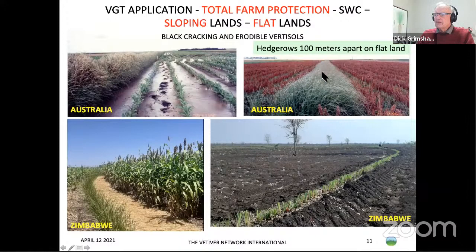On flat lands, vetiver is just as important. This is Paul Truong's work in Australia on the Darling Downs. These vetiver hedges can go literally for miles because they're not moving water laterally sideways — the water runoff is blocked by the hedgerow and allowed to seep through slowly. This is new work by Graham Dabbs in Zimbabwe, where a program for conserving moisture and stopping erosion on black cotton soils is being started.